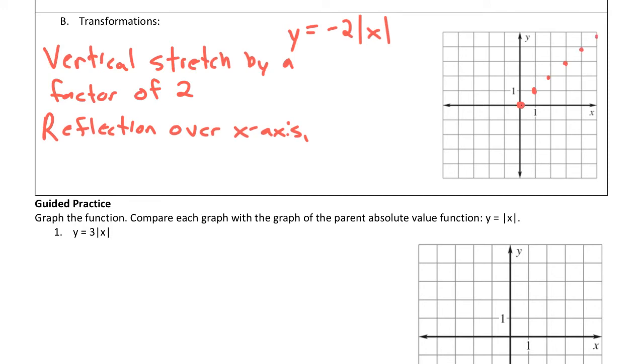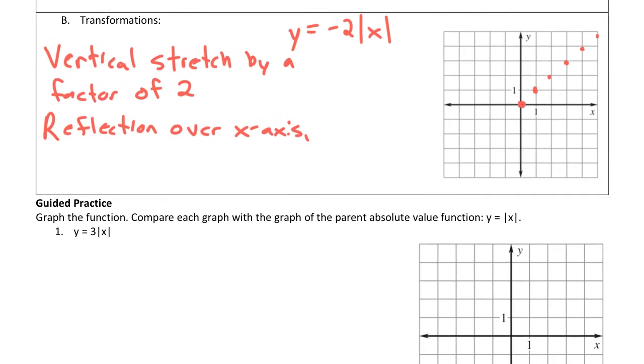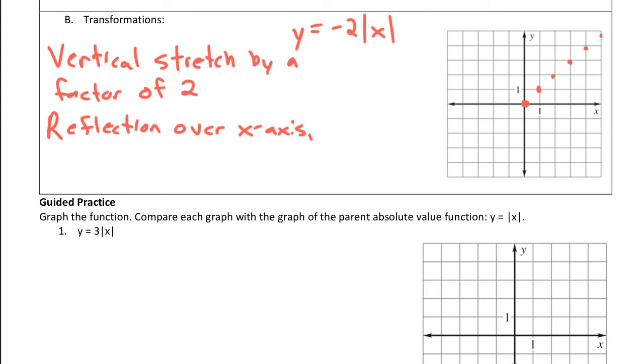So we talk about that as that slope of 1. And I'm going to draw my line. And I'm going to draw just the reflection of that over the y-axis, okay? And then to draw the transformation, we talked about slope before. This is like a slope of 1, my parent function. For this transformation, I think of that slope as -2, down to right 1, down to right 1.